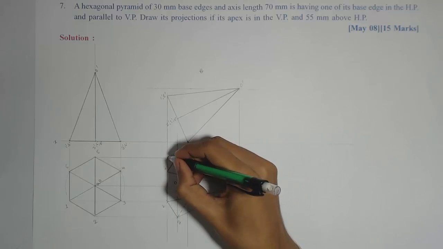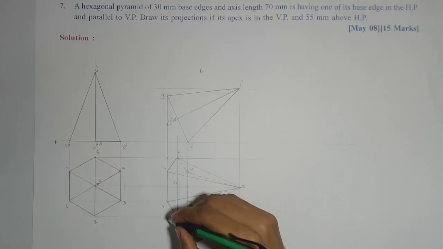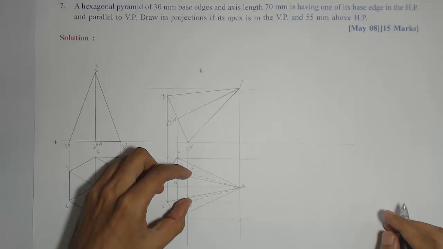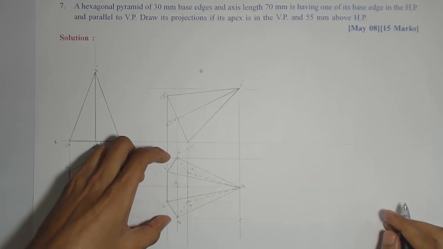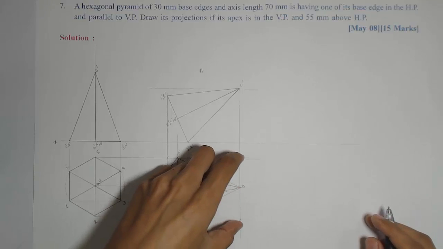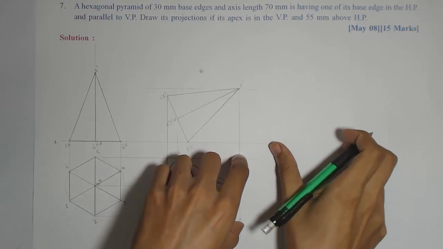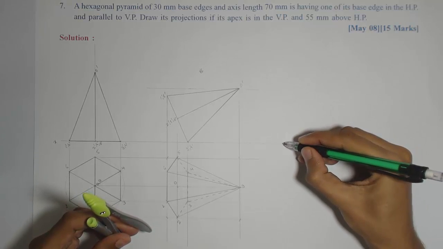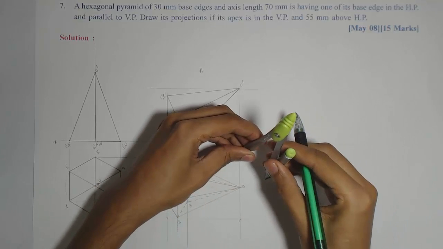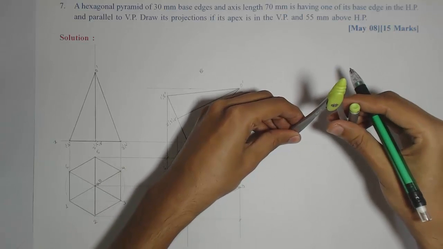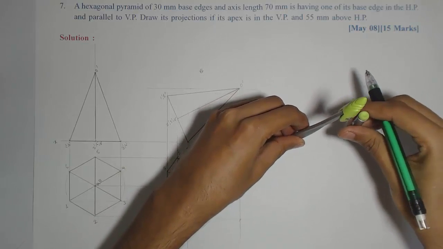So for that we will start again with the rectangle method. So we need to mark this rectangle first, and obviously if I want to make this edge parallel, then this edge of the boundary of the rectangle will also be parallel, and also this edge. Now since we want O on the XY line, we will draw this boundary on the XY line. So I'll take this much distance. I'll fix any point on the XY line first. Now I'll take this boundary of the rectangle on the XY line, because we want O to lie on the XY line only, because we want the apex on the HP.